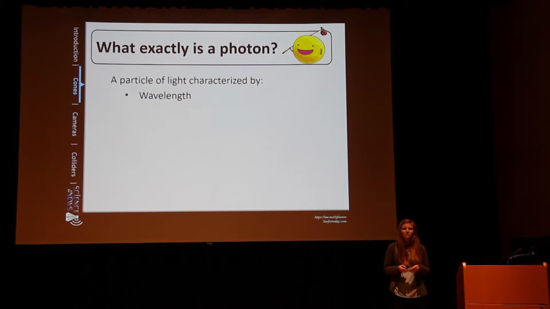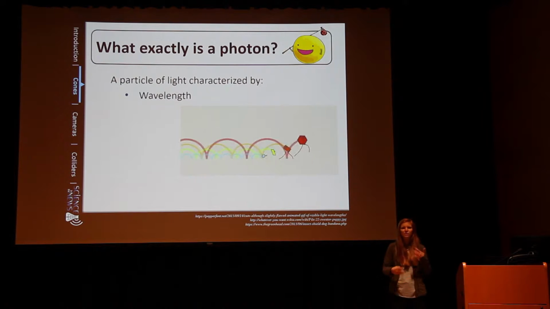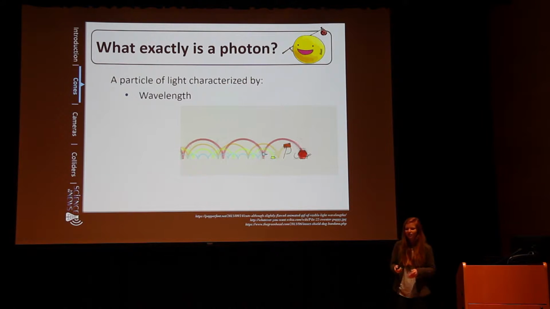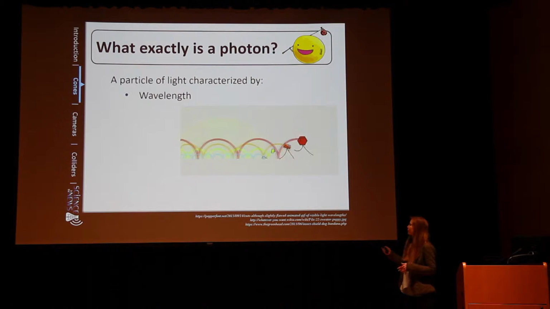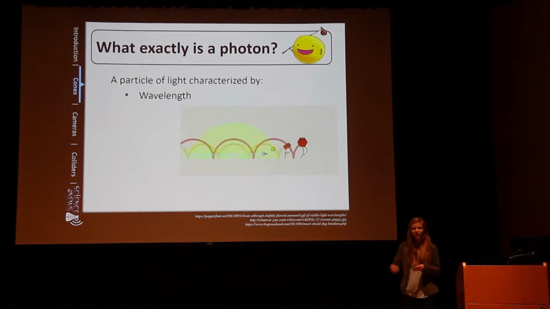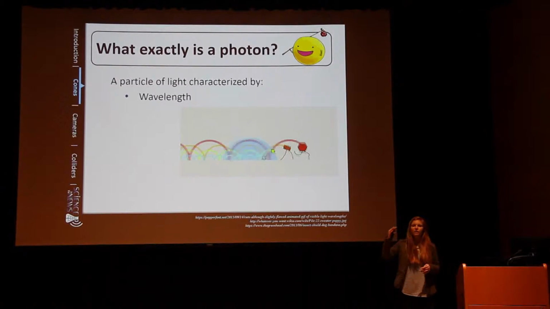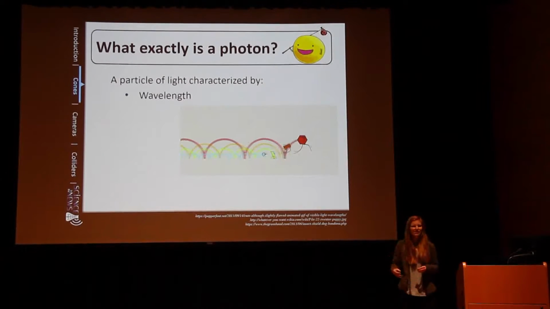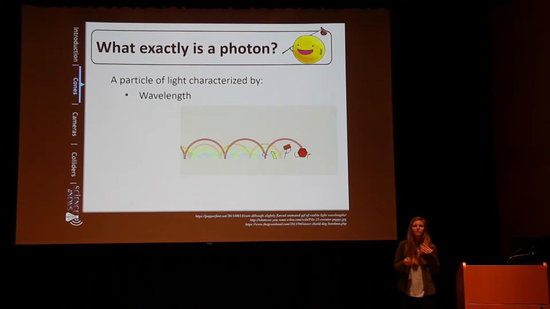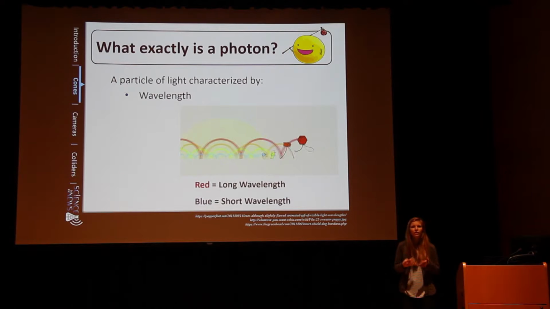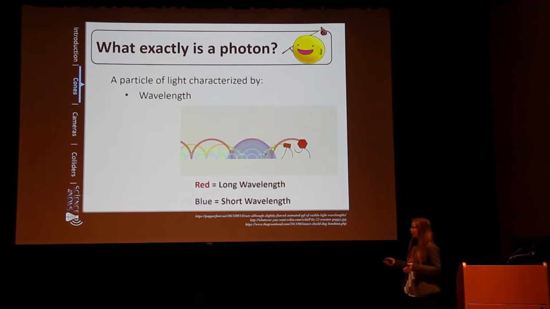We can also classify them based on the color, and this is actually correlated with its wavelength idea. So in this fun little video here, I have a red hexagon, and it's jumping. And you notice that it takes longer for it to go from one jump to the next. This would classify as a long wavelength. Whereas our little blue ball here is jumping very rapidly. He has a very short wavelength. So you can remember that photons can also be classified on their color based on the length of their wavelength. So red will have a long wavelength, whereas blue will have a short wavelength.